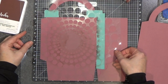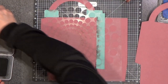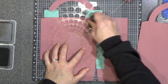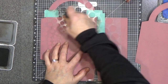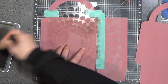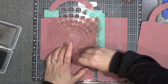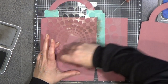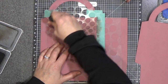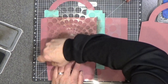And I think it's really important, especially right now, that if you can, use what you have. We all have to make some budgetary decisions. Eggs are expensive, gas is expensive, everything's expensive. And I've always said, get out your stash, use it up. So that's what I'm doing. This is retired cardstock. I think this was Sangria, a color I really liked, but it's no longer current. So I pulled it out of my current paper bin and I keep all the retired papers in a separate stash. I do that for my sanity because I can't keep straight what's current and what's not if it's all mixed together. But I don't want to forget about it. It's perfectly good cardstock.